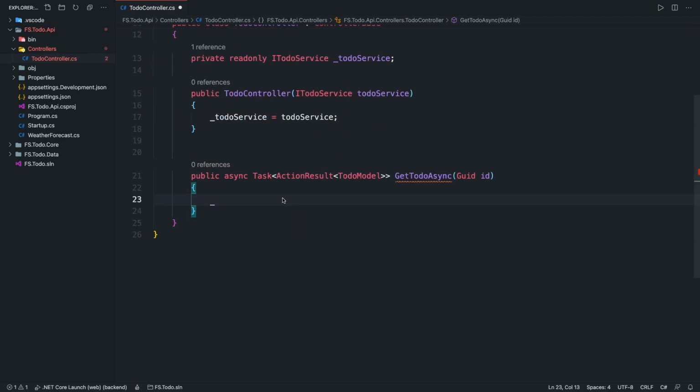The first action I'm going to implement in this controller is the one that corresponds to getting a single to-do. Now this action needs to be an HTTP GET, and it's going to return a to-do if it is found, and it's going to return a not found result if the to-do cannot be found.